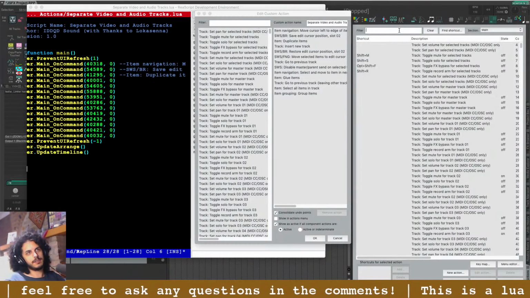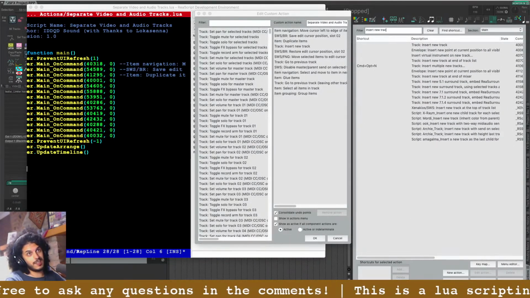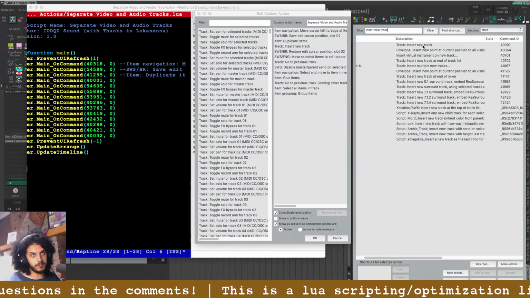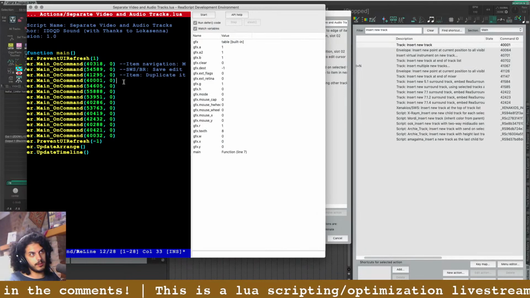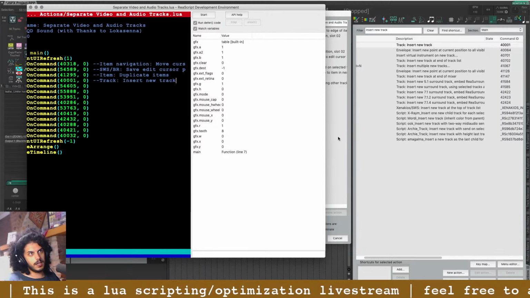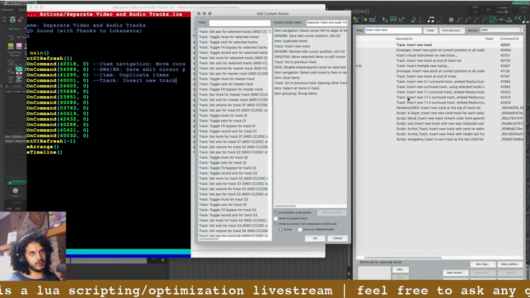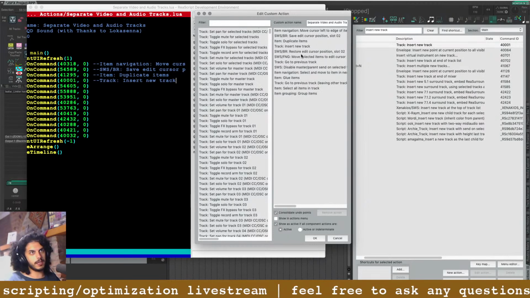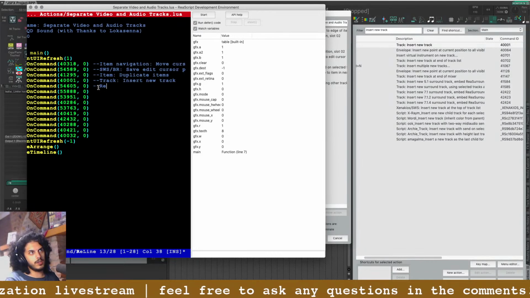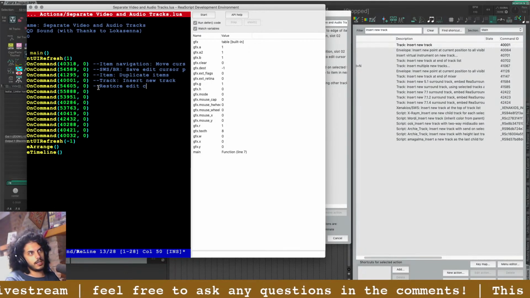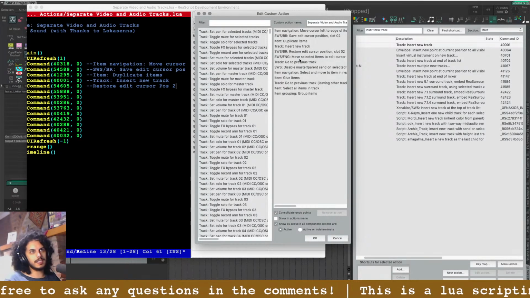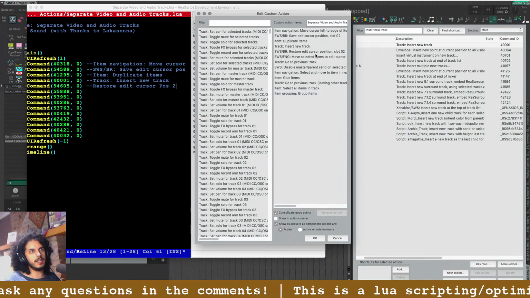Insert new track. So the other thing we found out is that you can't search by command ID. So all of these are things that I wish we could do, but we can't. So we gotta do it the hard way. And ship loops. I just want to not have to come back and do all this crap again. So this one must be restore edit cursor position 2, restore edit cursor pause 2, getting sloppy, move selected items to edit cursor. That must be our next one.